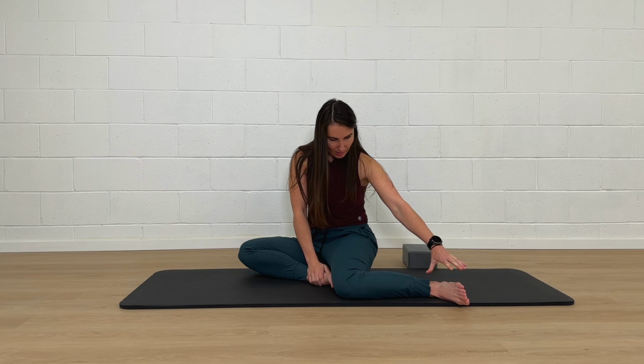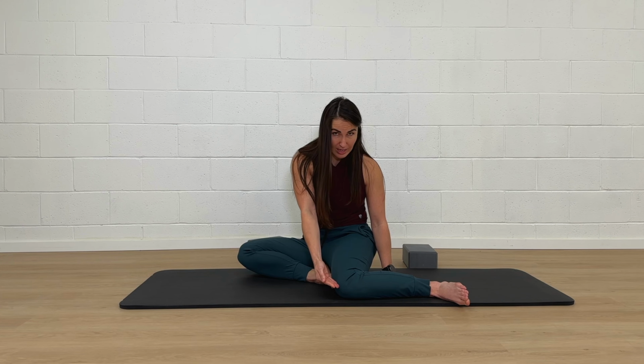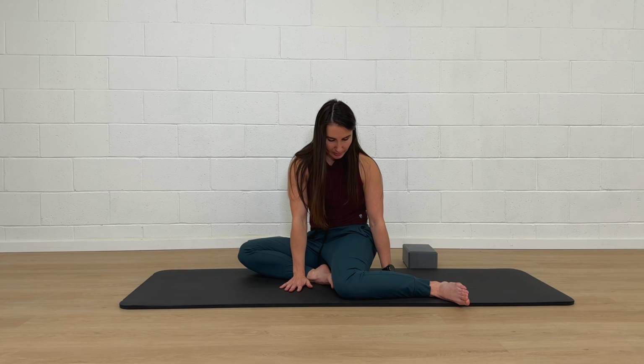So if you imagine that weigh scale underneath your left foot, I want the highest number you can give me on that scale without your knee lifting on you. We're gonna sustain that for another 6, 5, 4, 3, 2, 1.